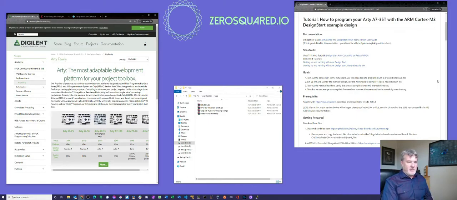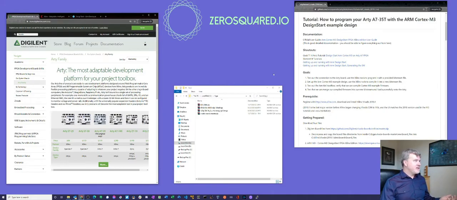Then we will set up the ARM Cortex-M3 directory and use the Xilinx tools to compile their code into a new bitstream file. We'll test out the ARM Keil tool flow, verify that we can compile the Cortex-M3 example firmware, and then we will test that we can take our compiled firmware, merge it into our generated bitstream, and load that all successfully onto the Arty board. So those are our four goals.